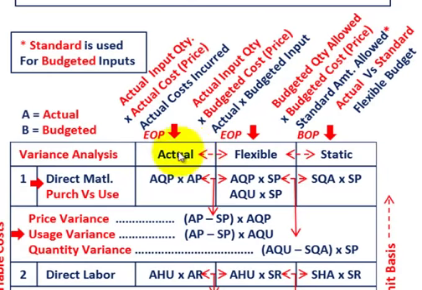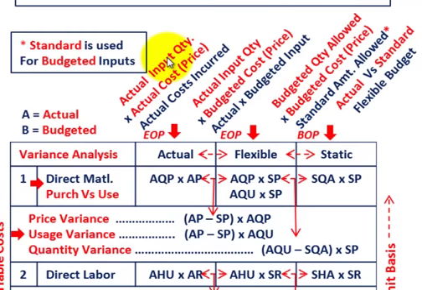When you're dealing with these variances, you have to look at three different budgets, or three different amounts. You would start with your static amount. That's the budgeted quantity allowed for your product times the budgeted cost or price for those direct materials being purchased. That's a standard amount that's allowed. These budgeted inputs are based on some standard that the company establishes for the product, or in this case, the material used in the product, both for the price and the quantity that can be used. So you've established some static amount at the beginning of the period.